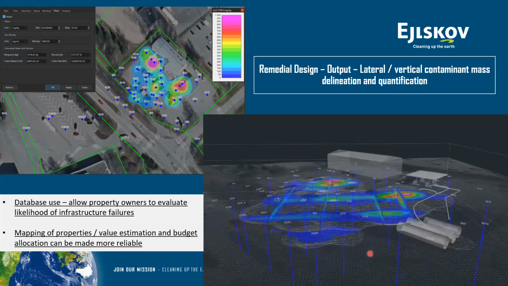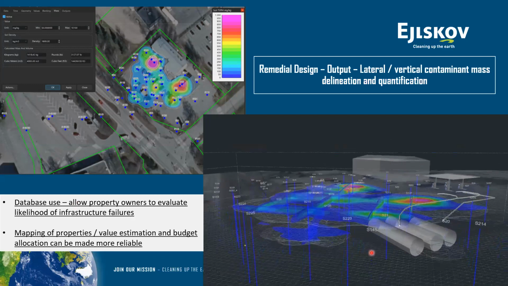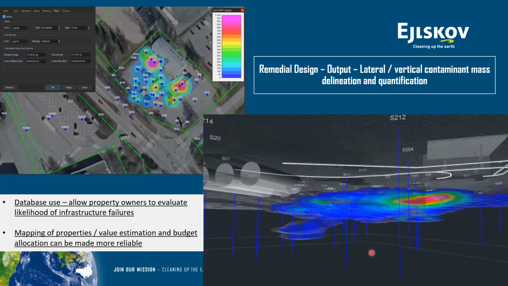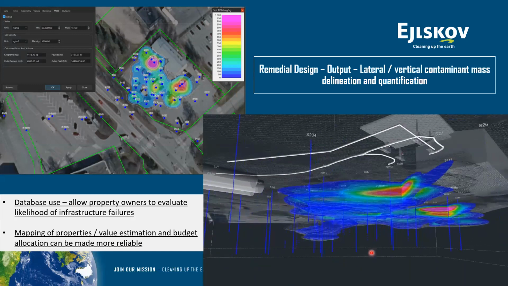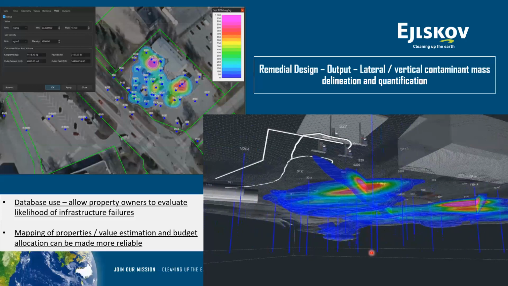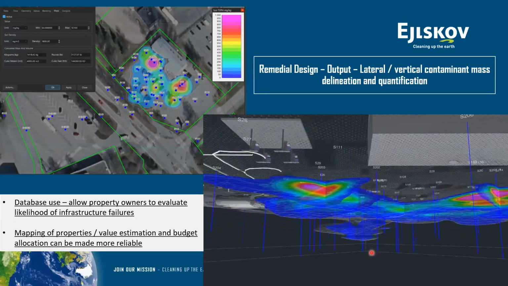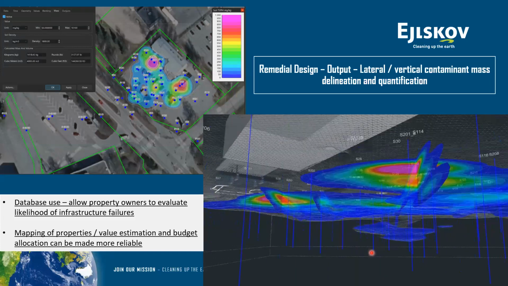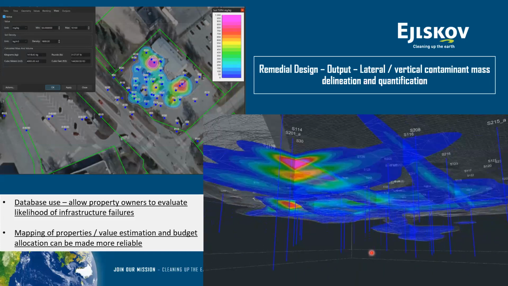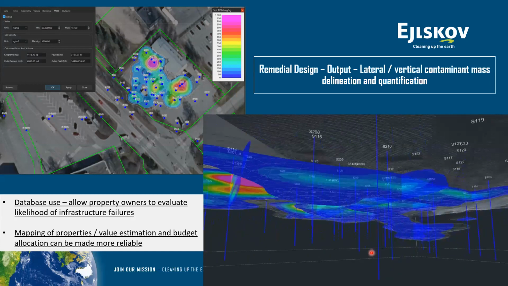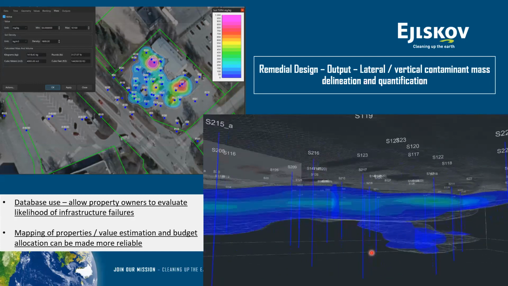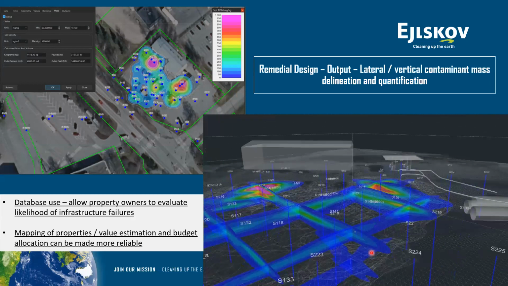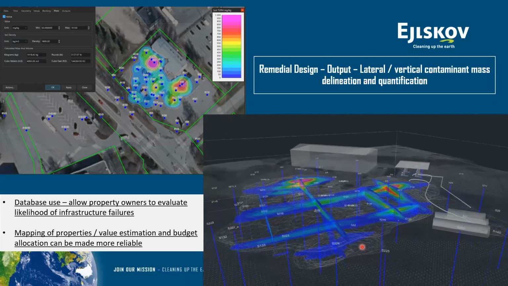Here we can see as a flyby how we can also help all the stakeholders to visualize better the site conditions. We can generate all these views with our software. We normally see during, let's say, authorities meetings and client meetings that all this information visualized in 3D rather than sometimes in an Excel table helps a lot in getting everybody on the same page when it comes to understanding the site conditions.